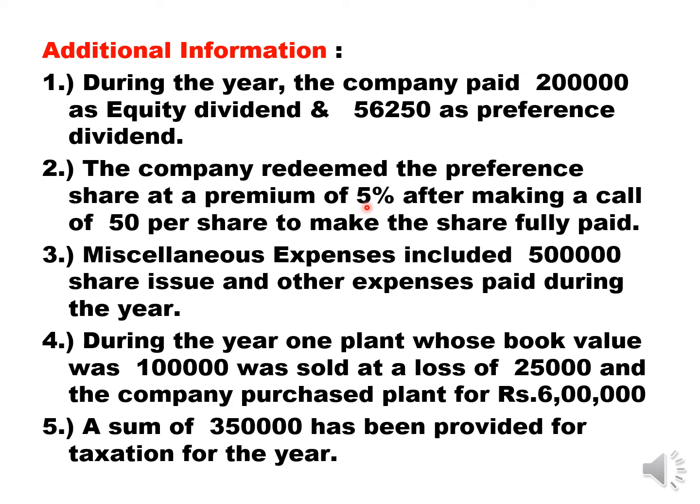So what has to be kept in mind is you have to convert preference shares into fully paid. So collect 5 lakhs. Already 5 lakh is paid. Now current 5 lakh, totally 10 lakh you should redeem. Already paid 5 lakh, called up capital 5 lakh, so you get 10 lakh is redeemed at a premium of 5%. So 10 lakh into 5%, you get 50,000. So total redemption of preference share will be 10 lakh 50,000. So you need to redeem 10 lakh 50,000. It will come in FFS.